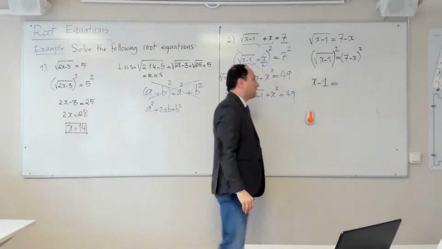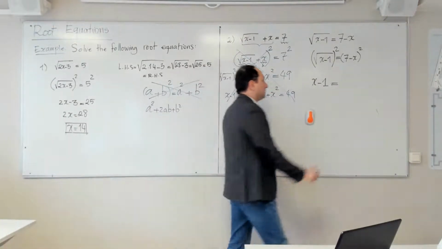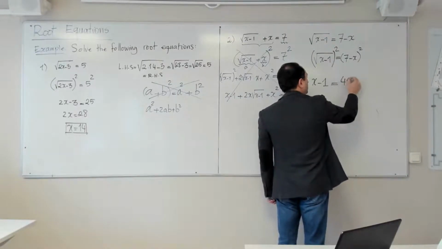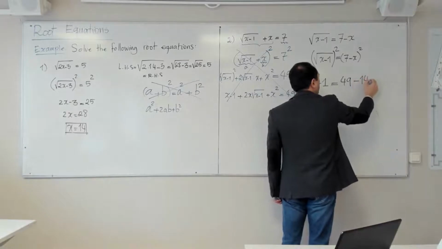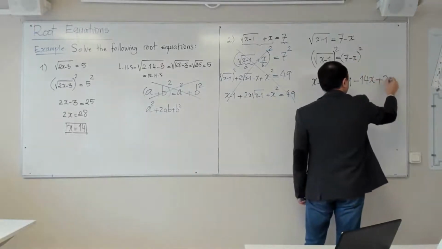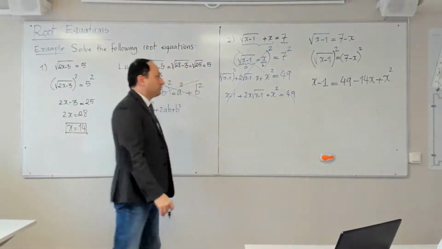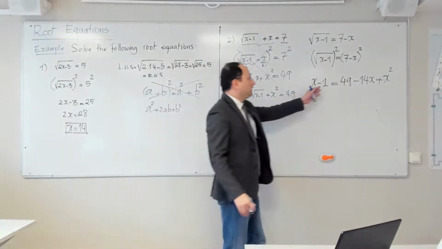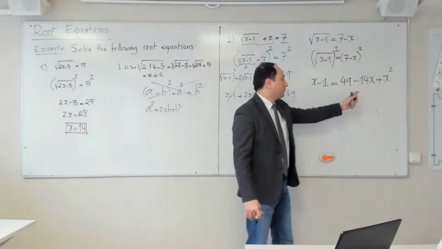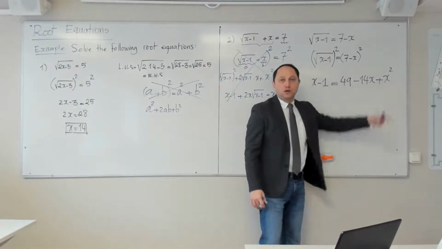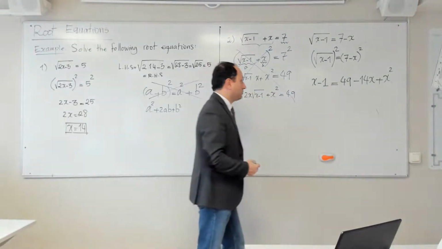And what can I do on the right-hand side? I don't face any problem there. Why? Because this is just a simple squaring pattern. So this is the first one to the 2, 2 times the first one times the second one is minus 14x, and the second one to the 2 is x squared. And then if you are doing your homework regularly, you can immediately be relieved at this point. Because this is not a big problem for you. You have trained yourself for quadratic equations, so you know how to deal with that. So this will bring you the relief. This is the way that you need to think in mathematics.